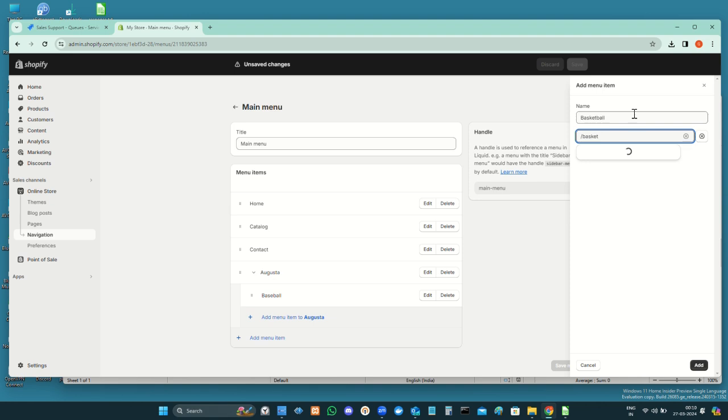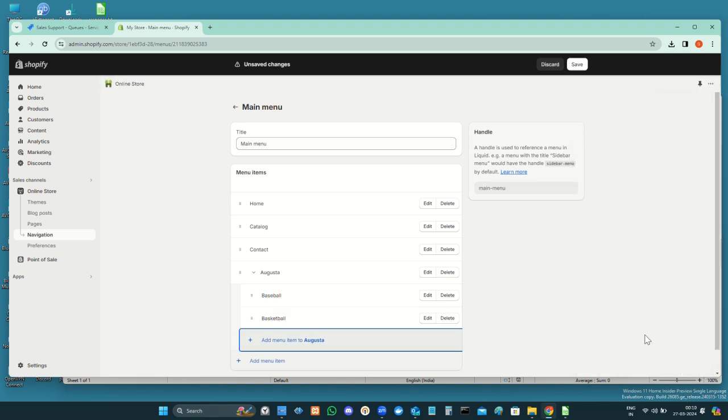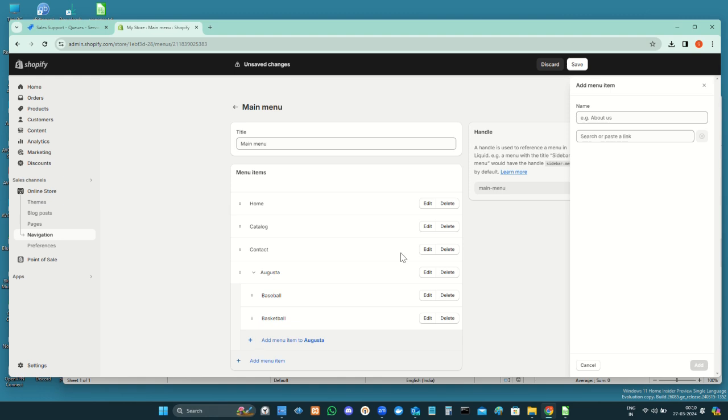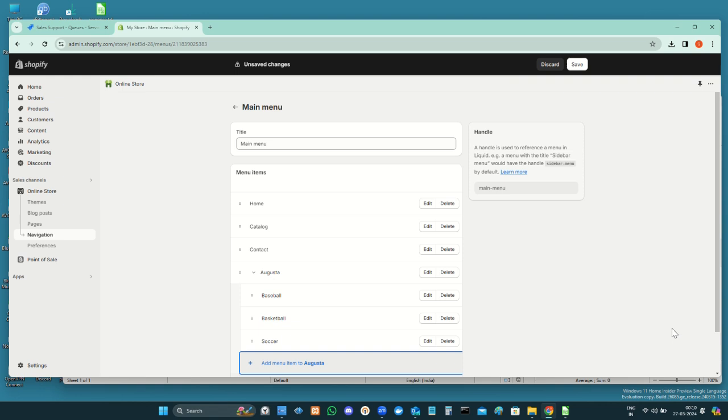The parent is Augusta and the baseball is beneath. Similarly, I'm going to create for basketball and soccer. I'm going to add this and then once again create another menu called soccer and dummy URL slug /soccer. Let me add that and let me save this menu.